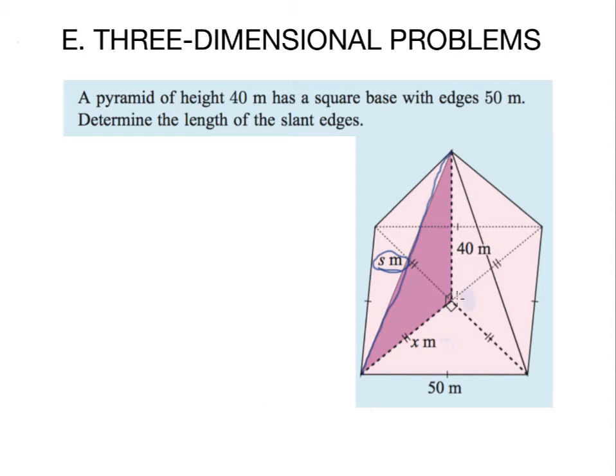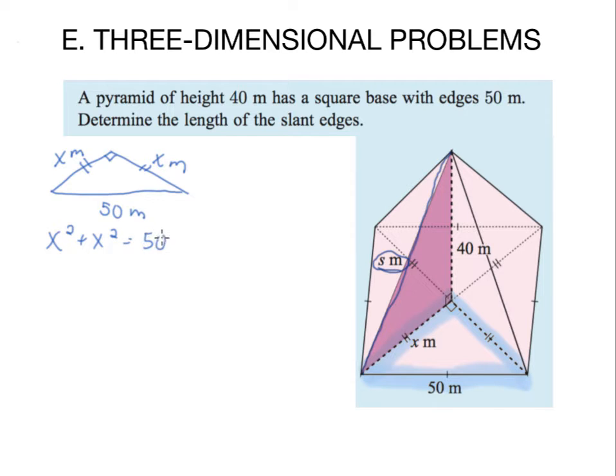I'm going to do this by looking at this bottom triangle, which happens to be an isosceles triangle, and I'm going to solve for x in this triangle. So looking at the triangle, I'm going to draw my picture over here so you can see which one I'm looking at. Use Pythagorean theorem to solve for x. So that means I have x squared plus x squared is equal to 50 squared. Simplifying this down, therefore, x squared is equal to 1,250 meters. Now I'm going to stop here at x squared because I know I'm going to use it in the Pythagorean theorem for the dark pink triangle, so I'm going to leave it as a square term.